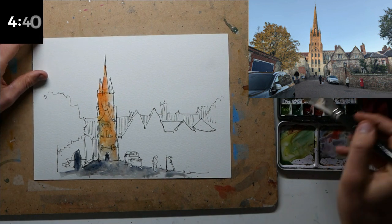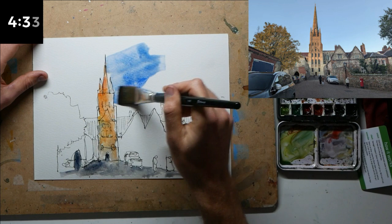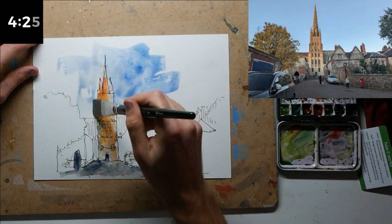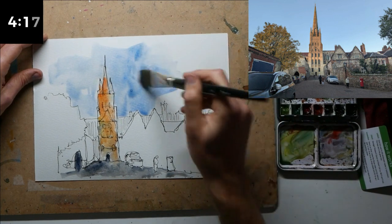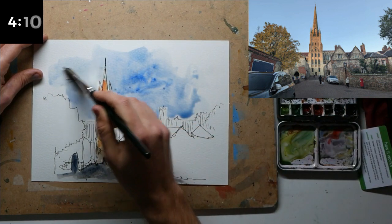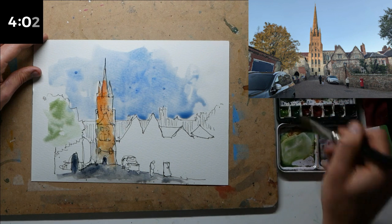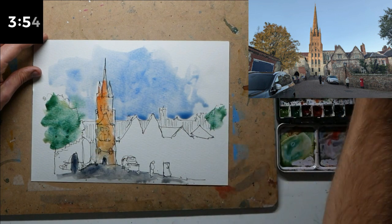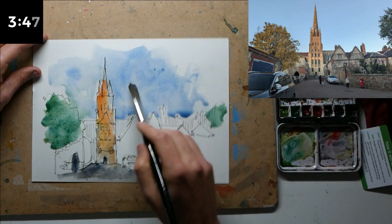I'm going to let these bits dry a tiny bit and move up to the sky. I'm swapping to a really big brush — a one-inch flat brush — and we're going to pop some cobalt and fallow blues straight in there, just bringing them across, letting them blend and merge, and letting that church tower glow into the surroundings. I'll be reasonably neat around the horizon or ridge line. Then we're going to get some greens in as well — cascade and gold greens — and they'll do their thing. What we've got is a really simple selection of colors doing some really interesting things.